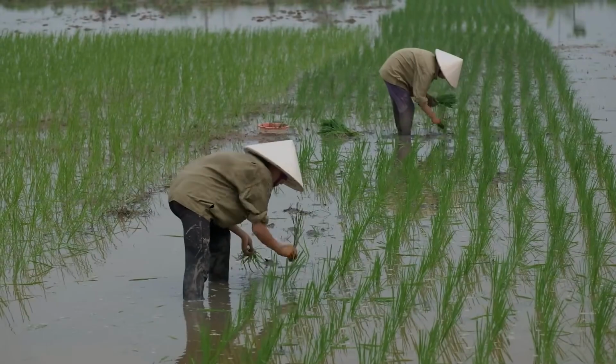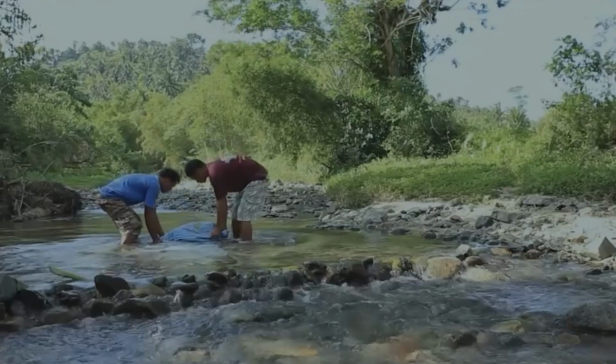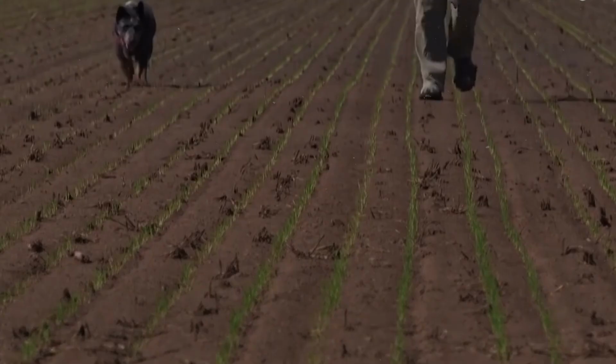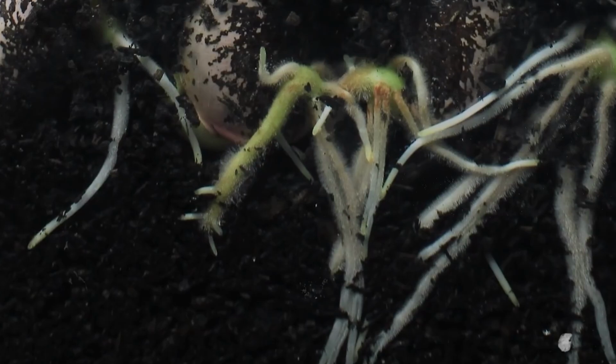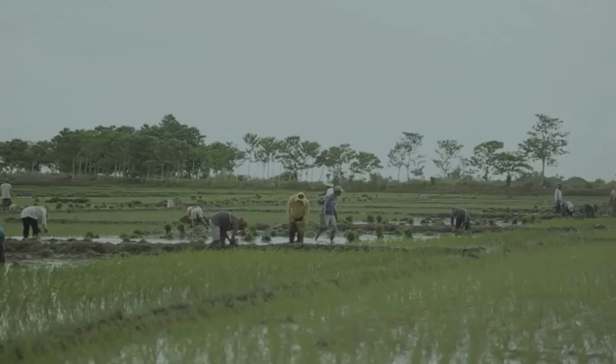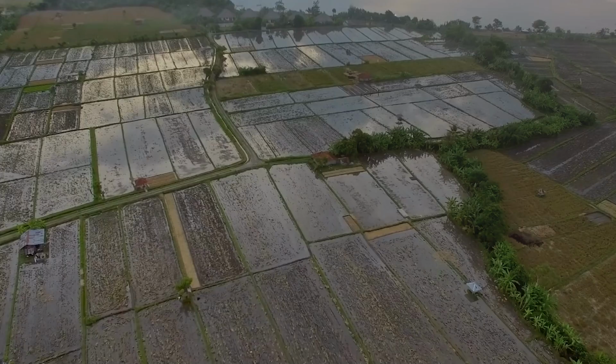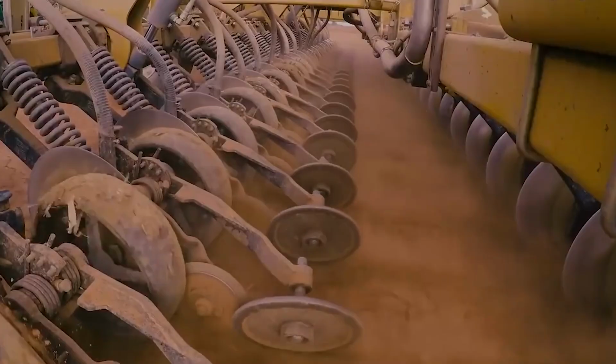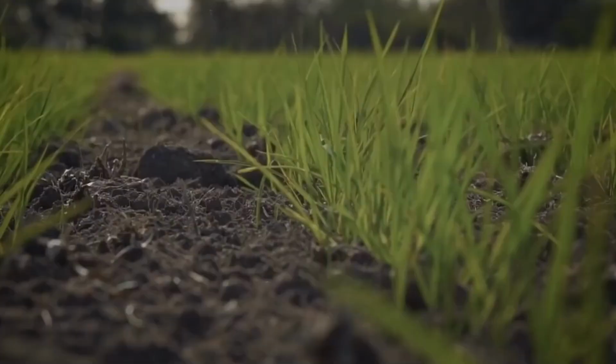But remember, it doesn't matter if you're planting your rice by hand or with the help of a machine. What does matter is that you're supposed to soak the seeds fully before you plant them. So, after you've soaked and planted them, let them grow for at least 30 to 50 days. After that, the seedlings are transferred in bunches to the flooded paddies. In developed countries, a machine called a drill is used that directly places the seeds in the soil.